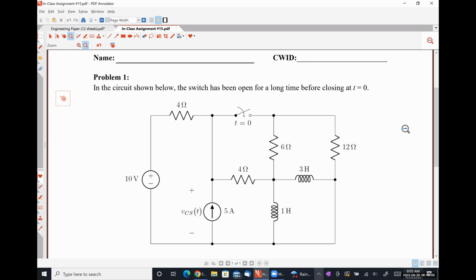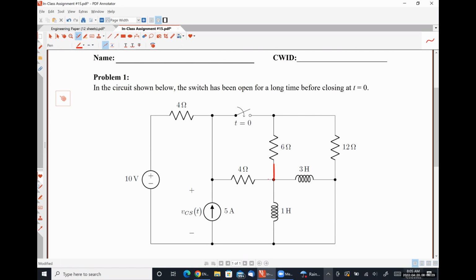So a question that I get asked an awful lot is, where do I put the equivalent inductor? And so to answer that, what I'm going to do is show you something that I believe makes a lot of sense and really just goes along with everything that we've done previously in this class.